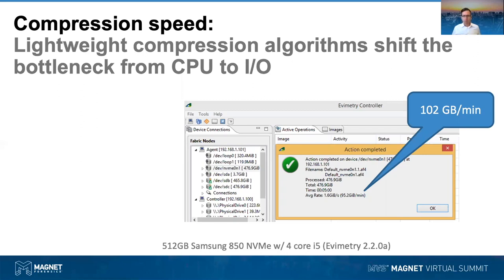The standard supports both of those, and they both perform reasonably similarly. The key point here being that with enough CPU, you can get to speeds in the hundreds of gigabytes a minute. Really, it shifts that equation from being CPU limited to being IO limited.